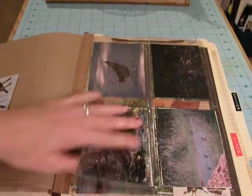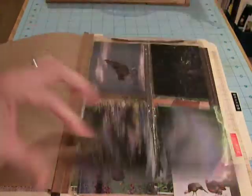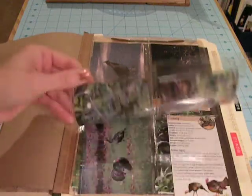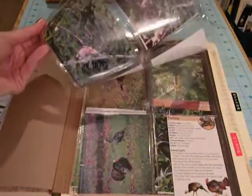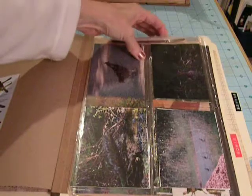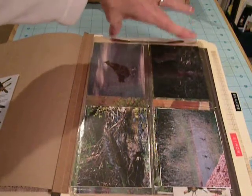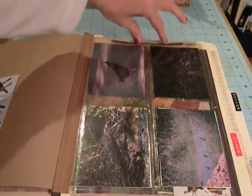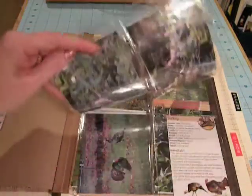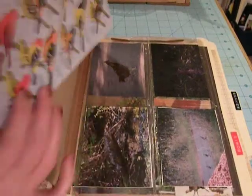These are all my bird pictures, and for right now I've just got them in these plastic inserts — all of these were some that a neighbor was going to throw away. They're from photo albums from the 1950s, and he had a whole bunch of them and was just tossing them. They had a weird binding system, so I cut that off and then just punched them. I found one of these two-hole punches that fit these prongs at the thrift store for 99 cents, so now I can put a whole bunch of photos on here and mat photos on here, and use my two-hole punch to put information in.